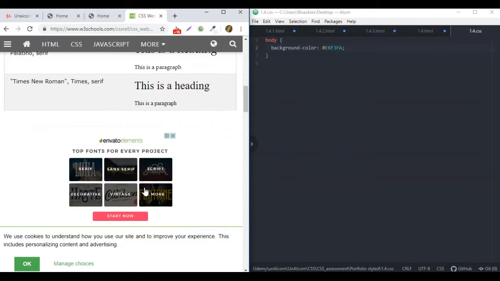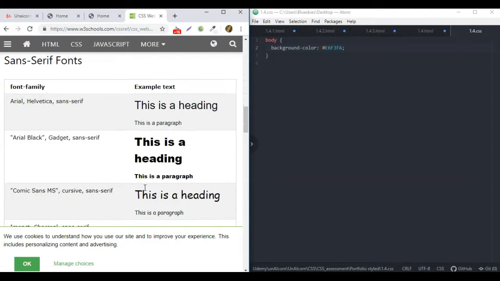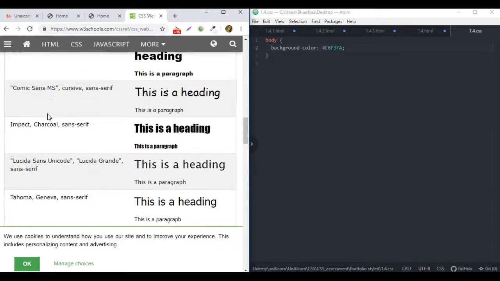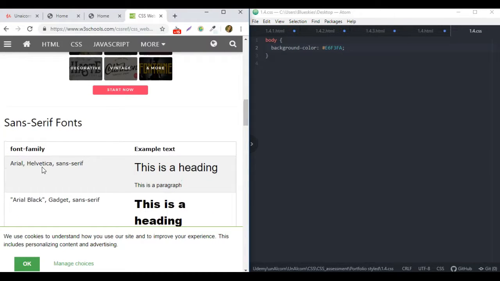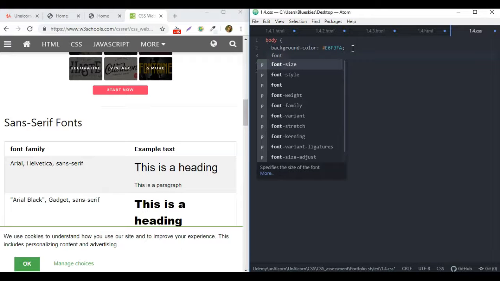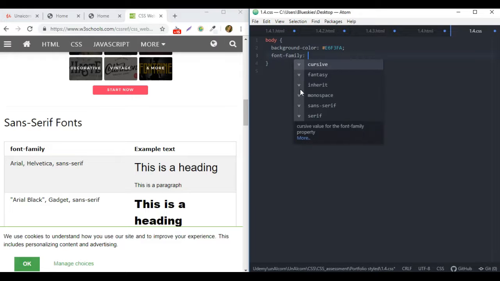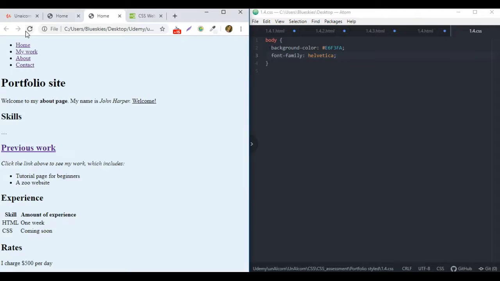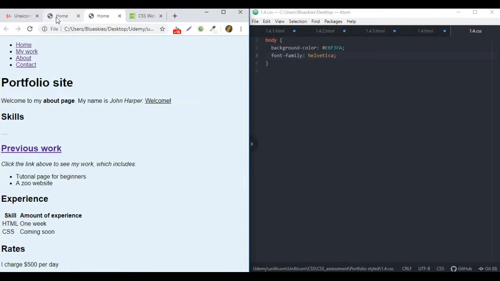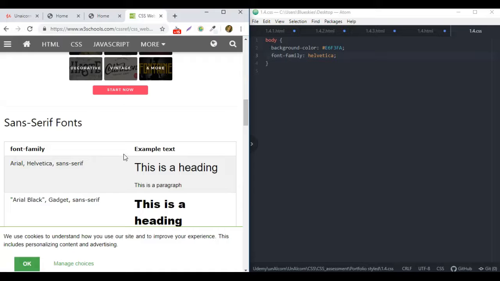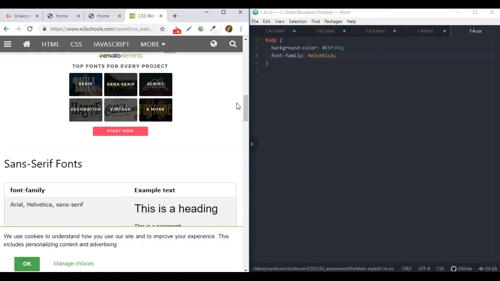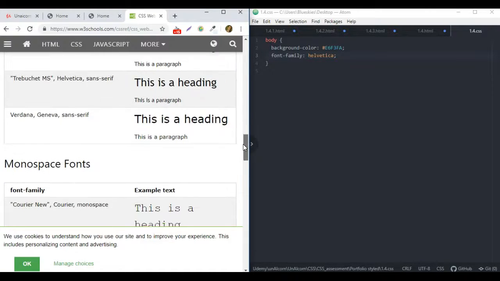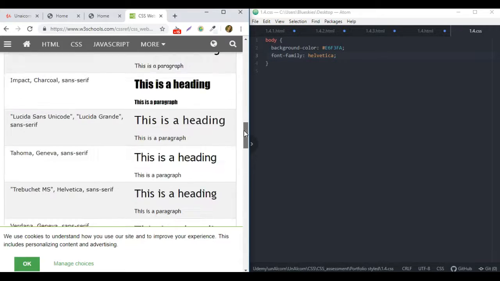So here are a few that we can have a look at, and they give a few examples. For example, we have Arial, Helvetica, Impact. Like I say, I like the look of Helvetica quite a lot, so I'm just going to go in here and do font family, select it from here, and then I'm going to enter Helvetica. So now if you look closely, when I refresh, the font changes. Perfect. And this gives you a nice list of the web safe fonts. Not all fonts are web safe because some browsers don't have all of them stored. So it's a good idea to use something from this list.